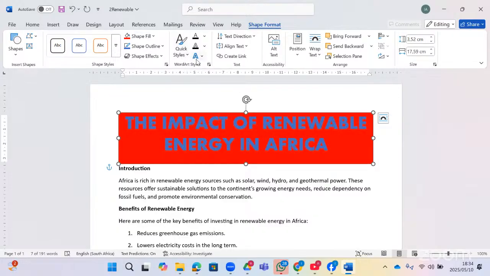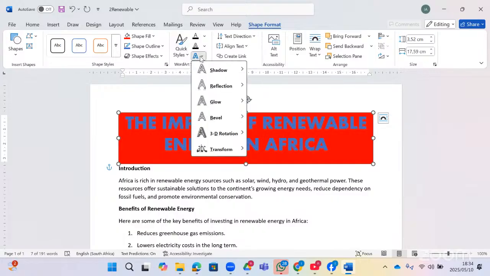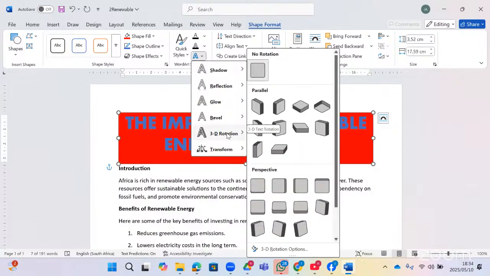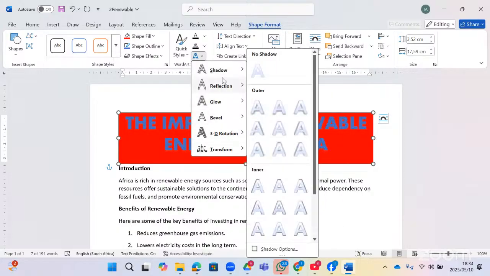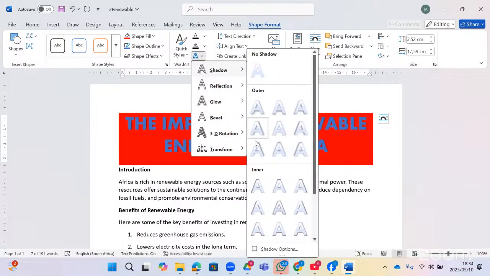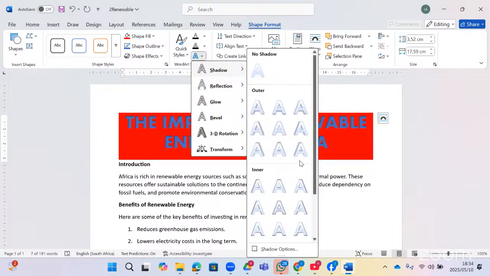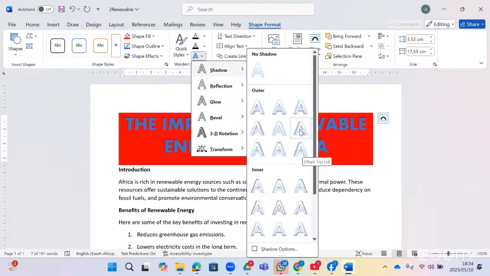You get a transform from word art style, and then you will see this one called text effect. Then you'll find transform. Watch out for 3D rotation, bevel, and others, and shadow. So they can ask you to change any of these, and each of them has a particular name. You can get a question whereby it will ask you to change the name.